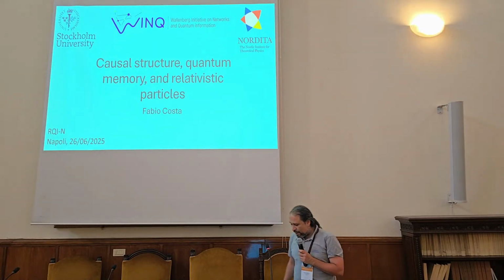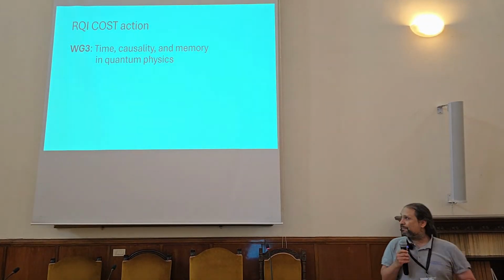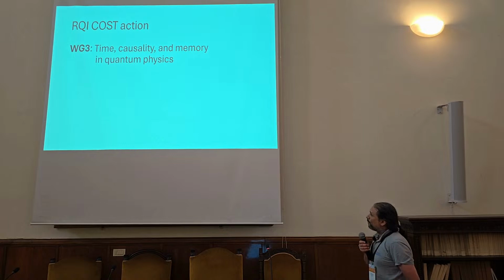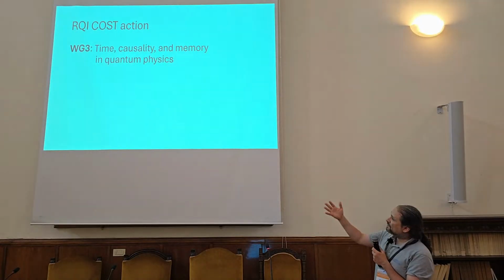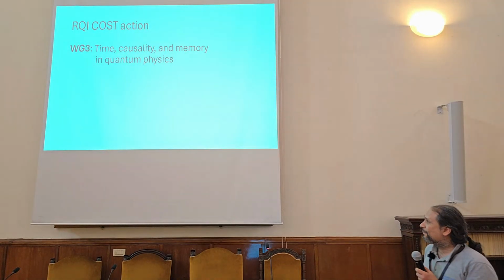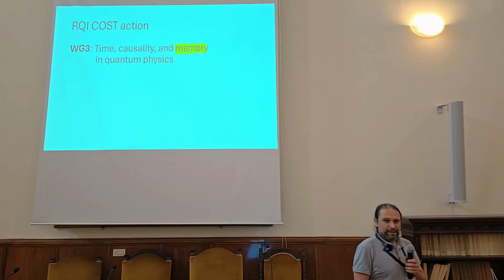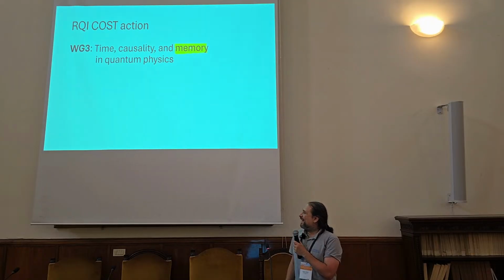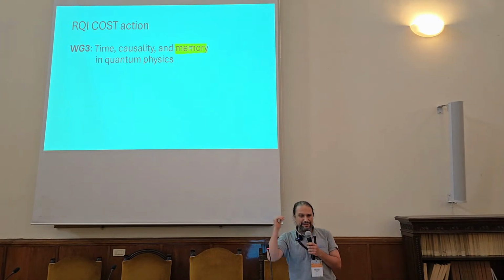Now, as you all know, one of the additional tools we have at the moment to collaborate is the RQI cost action, and I'm particularly involved in working group 3. If you read the title of all working groups and all the topics of RQI, you will see time, causality and memory in quantum physics. If I asked you to single out the odd one out of these concepts, I believe most of you would look at that. How does memory fit in RQI? Why is this word there? Well, I put it there. That's why it's there. And therefore, I feel compelled to give some justification. So this talk will be mostly about justifying why this word is there in the action.